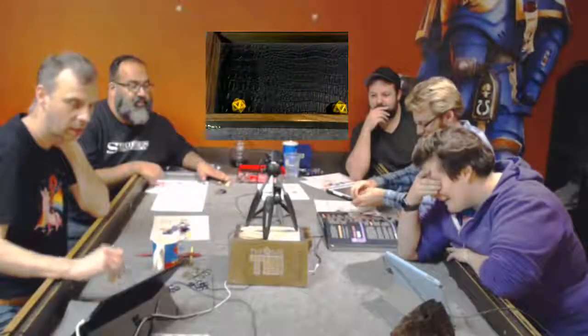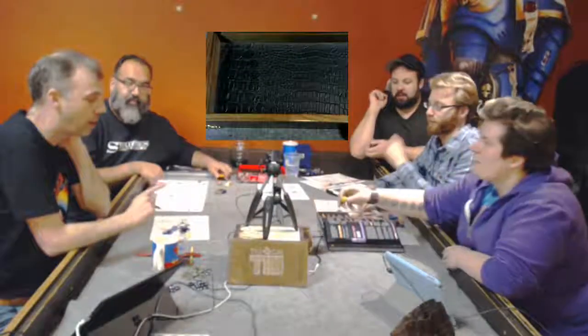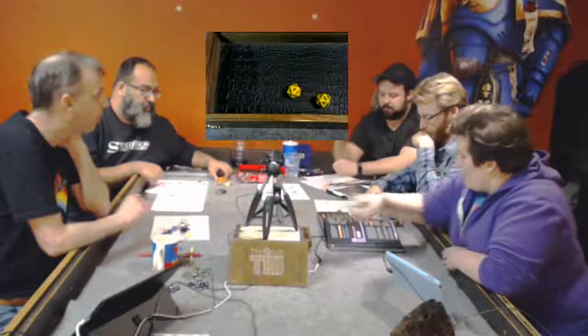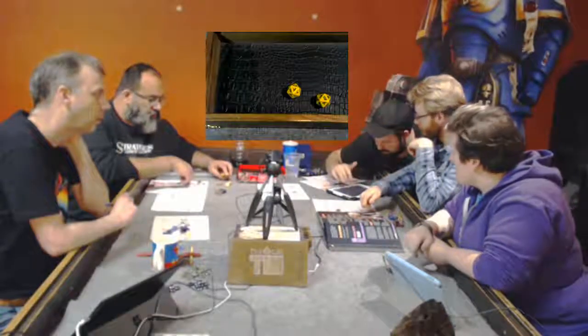Should've counted. Okay, so that is a critical failure, and that is a critical success. So before you get rid of that critical failure, is there anything you can do to burn it off? I've got a momentum, which means that I can re-roll it? Is that how momentum works? It's been a while since I played this game.